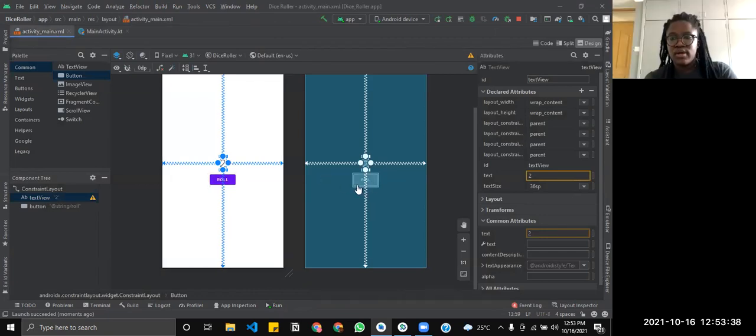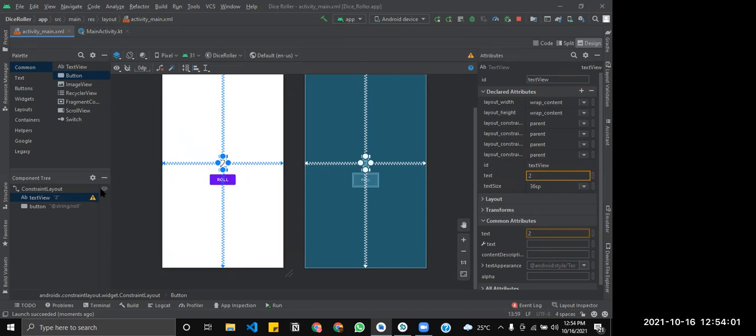So what we're going to do now is click on the text view. Note the ID is written textView. Can you see that on your attributes section, on the right? Can you see ID is written textView? Up there on the right still.